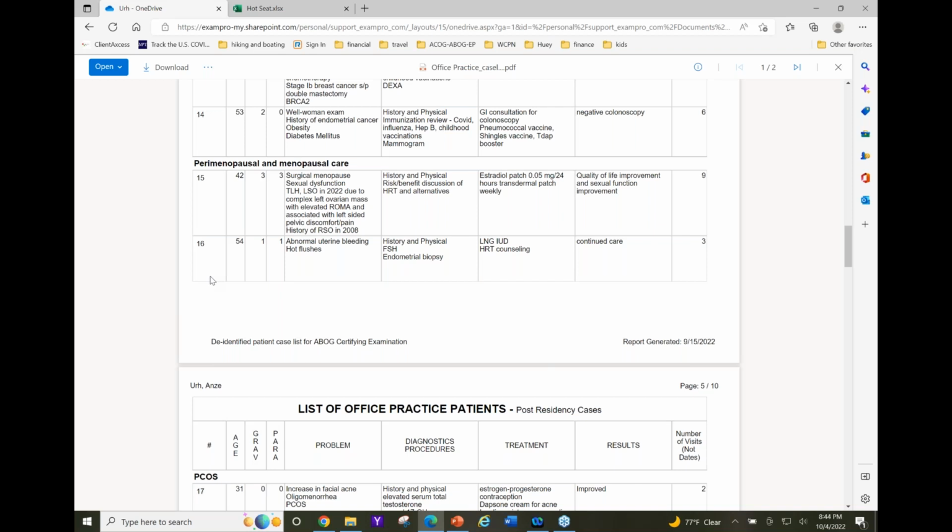Okay, so she's still got menstrual cycles happening, right? Yes. I also wanted to determine whether this was postmenopausal bleeding or sort of abnormal uterine bleeding because of anovulatory bleeding as she was transitioning to menopause. Okay, so tell me, how would you define menopause as far as the diagnosis of menopause? Absence of menstrual cycle for 12 months. Okay, so then postmenopausal bleeding, in my mind, would be bleeding that occurs after a patient has 12 months of no bleeding. That is correct. So how does the FSH help you?